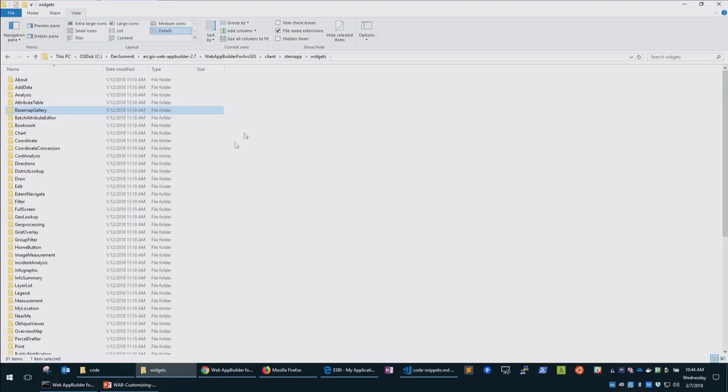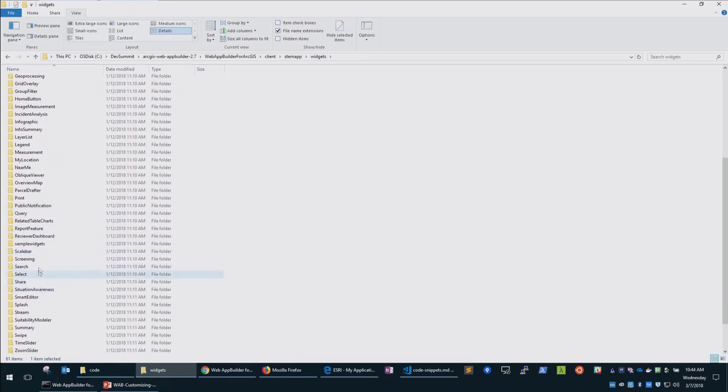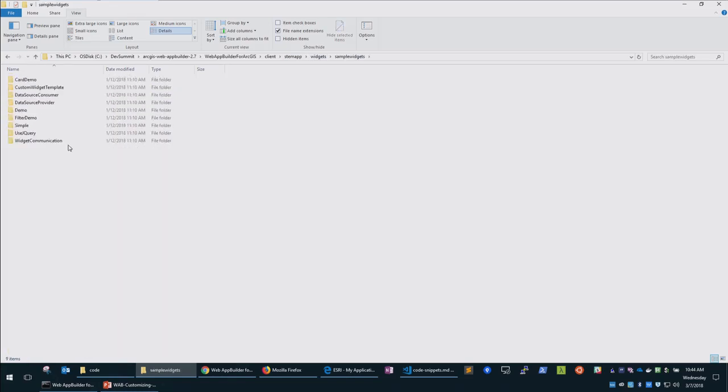But instead of jumping into one of those, I'm going to go down to the sample widgets folder, which is a special folder in here. And then here is a variety of widgets that are demos or examples that you can use to start off with. So today I'm going to start with the simple widget, which doesn't have much functionality at all. To create my own custom widget, I'm just going to go ahead and create a copy of this, and I'm going to rename it. I need to rename it in two locations. The first one is just literally this folder that the widget files are stored in. So I'm going to call my widget find restaurants.